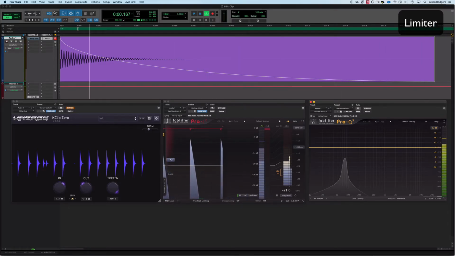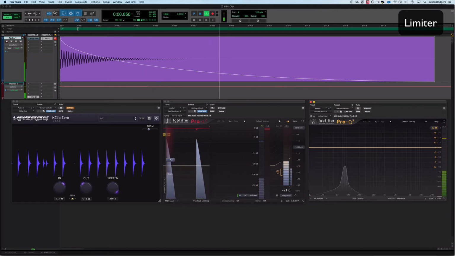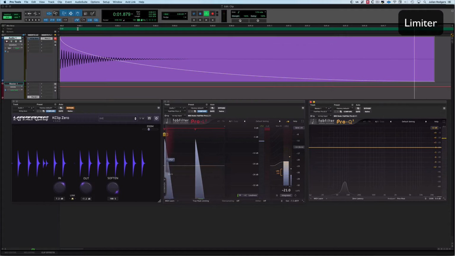Limiters, people have put a lot of work into making limiters sound as transparent as possible, and Pro L's really good, and it does sound transparent. Now, if we can contrast that with how this Kazrock clipper sounds.